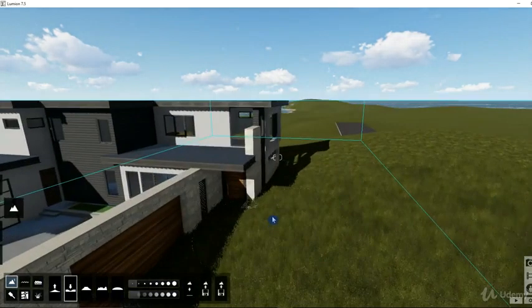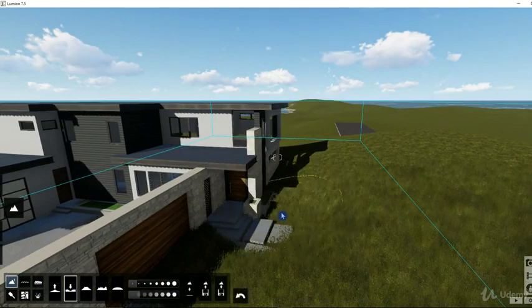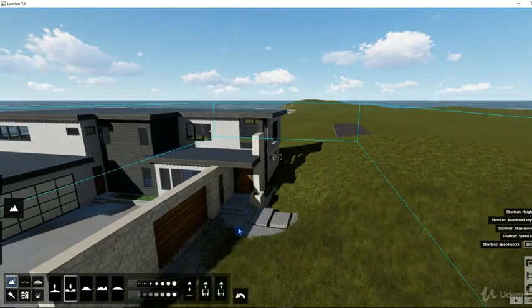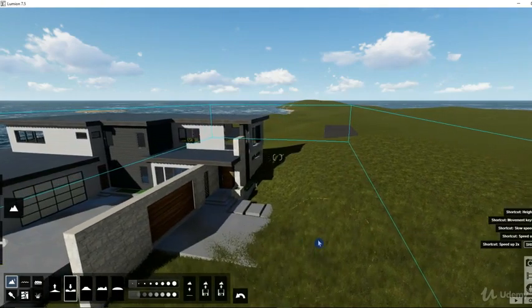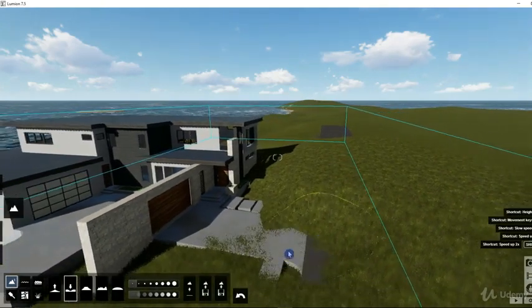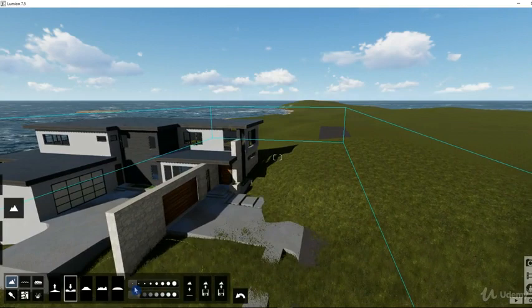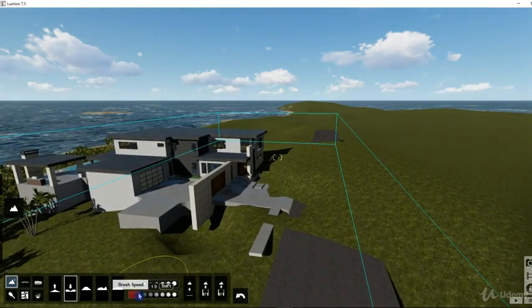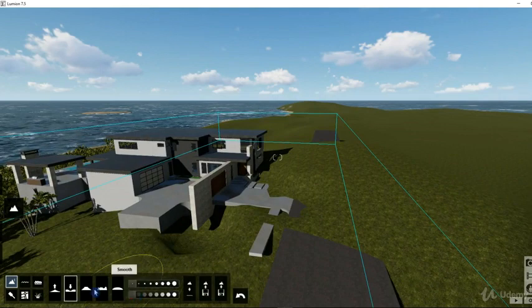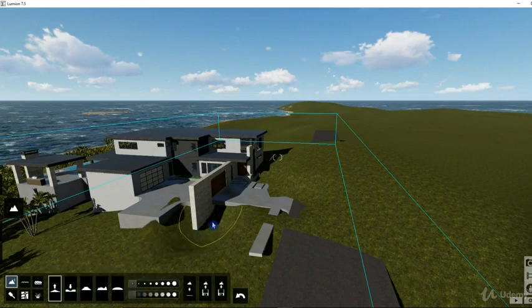By speed, you can see what happens when I click it here. The longer I have the mouse button selected, the quicker it will go down. So I can change that speed if I want to. If I want it to go slower, I can adjust that. So let's change that a little bit more, and I didn't want to do that, so I'm going to bring this back up.